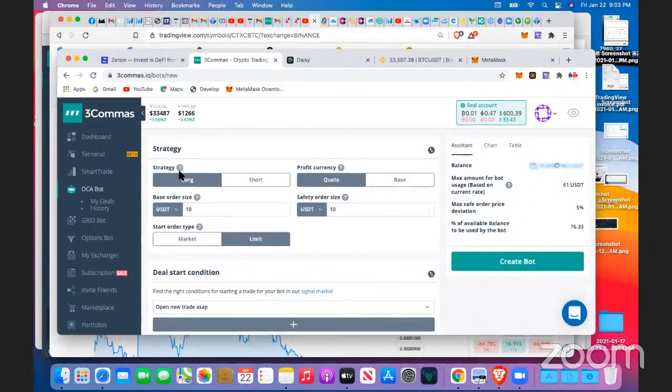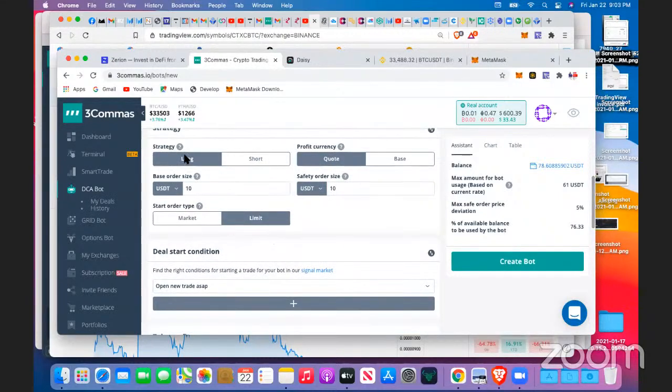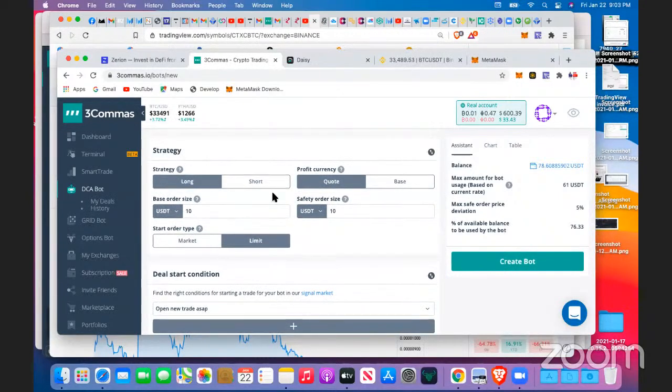Okay, so now I'm going to use CTX USDT. After you are past there, it says strategy: long, short. What do you mean by long, short? Direction of the market. Is the market going up or is it coming down? If the market is going up, I say I want to go long. What am I telling my bot to do? Bot, go long. So what you do is buy low, sell high, and continue repeating the action over and over again. So as long as the market is going up, it will buy low, sell high. What you will not do is calculate, oh, when the profit gets to so-and-so I will take it. You may not take it. The bot is not emotional.